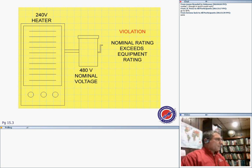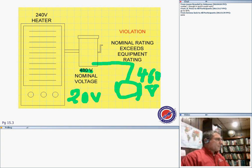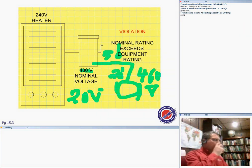Another thing to your attention here. If I have a motor right here, motors are usually rated slightly less. You're going to see a motor rated for 460. With certain equipment, they list them for a voltage slightly less than the nominal voltage. If you look at the difference between these two voltages, it's not a whole lot. The reason for this is voltage drop. Say I install this 50 feet from here, and another 20 feet over here, and I need to do voltage drop. I start with 480, and by the time I reach the motor, if the voltage is 460, the motor will work efficiently.